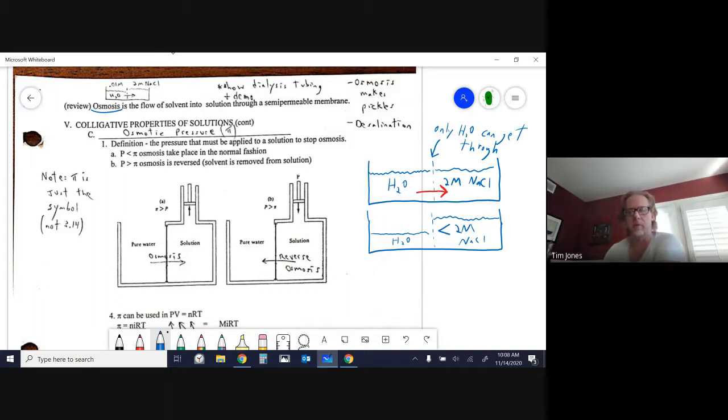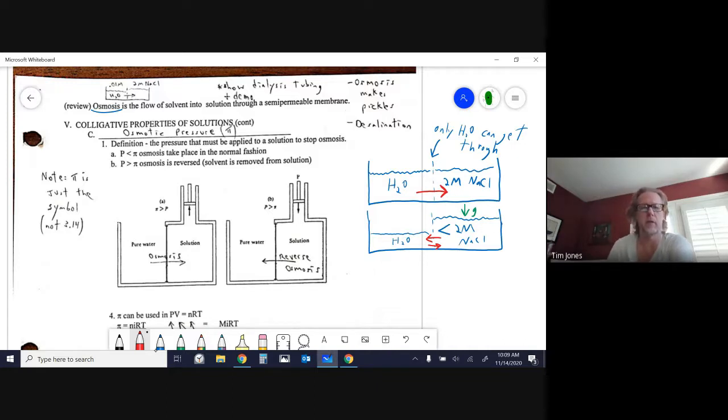Now, it doesn't keep going forever until the water's gone, because eventually you have a situation where gravity's pushing down on this. And eventually gravity says, oh, no, you don't. That's enough water. And then you reach a state of equilibrium in which you still have water going to the right, but you also have water going to the left because of gravity pushing it, squeezing it over there. And of course, if we set this up in the lab, the amount of change of liquid level would not even be perceivable in this particular case, or it would be very small.